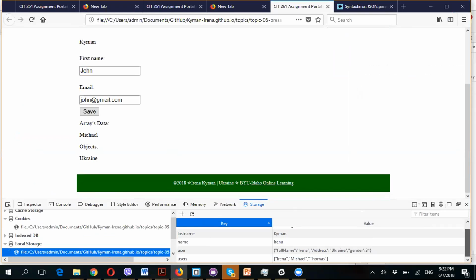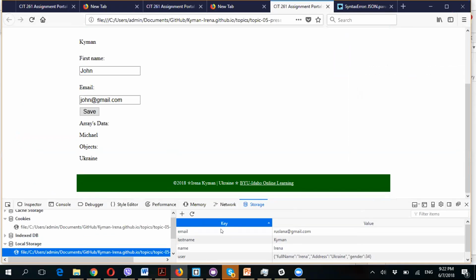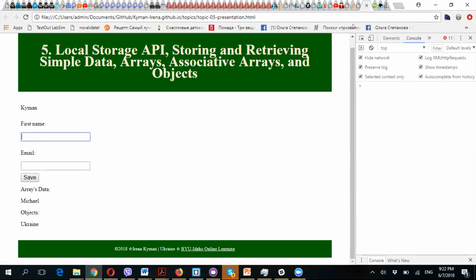Okay, so yeah, right-click on one of the values, or you should, I don't know in Firefox, I know in Chrome, but you should be able to right-click and say delete all or something like that. How to do it in Chrome? Same way.